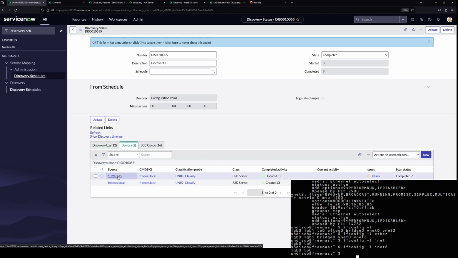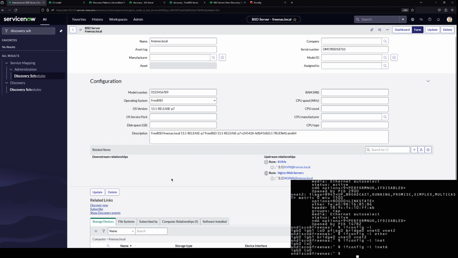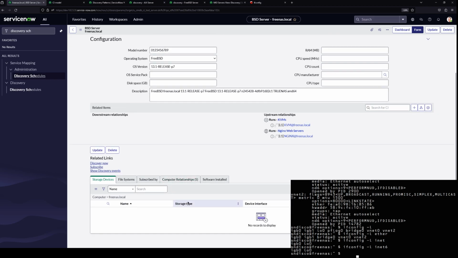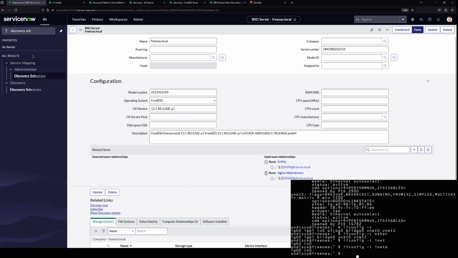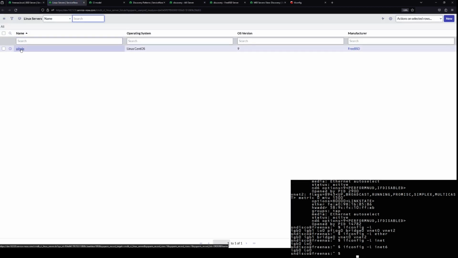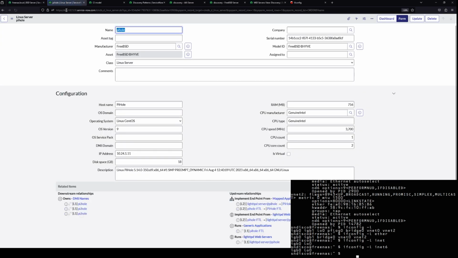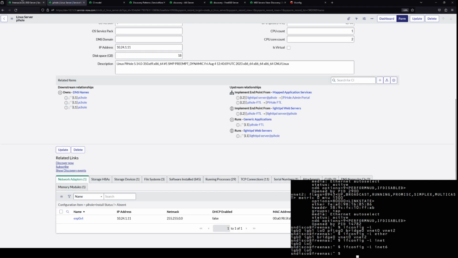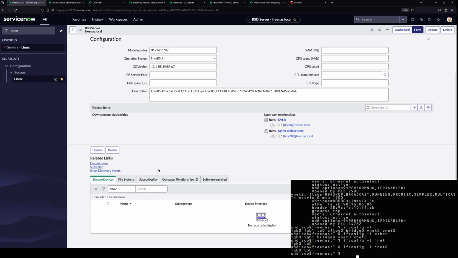Hey, look at that. We have created a CI in the BSD class. Phenomenal. And it's got KVM, FreeNAS, local. All right, hang on. We gotta add some related lists that are not there yet that would look better. Network adapters, storage HBAs, storage devices.